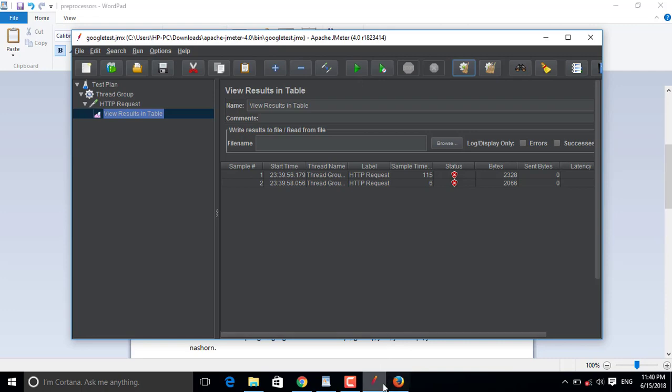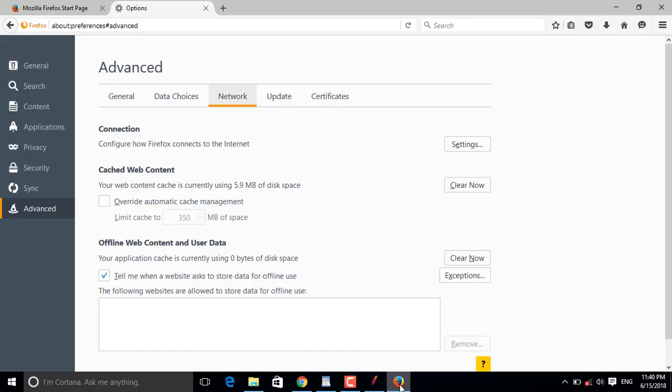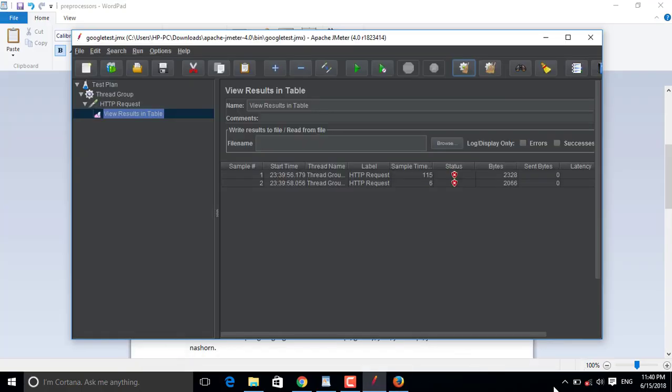There is something wrong. Oh, actually the net is not working, so that is why this error is coming. I will go through the first sampler, first preprocessor to help you understand the basic idea of why preprocessor is used.